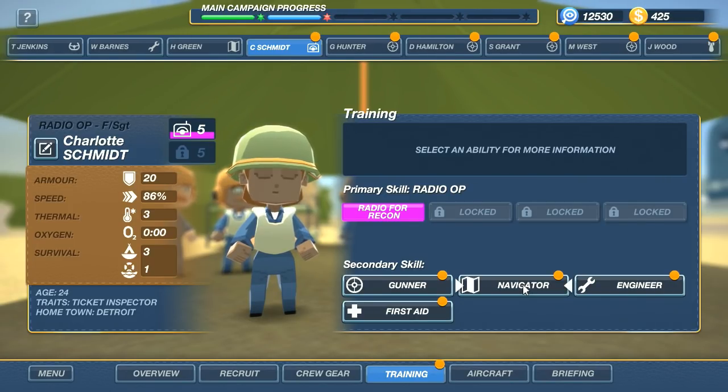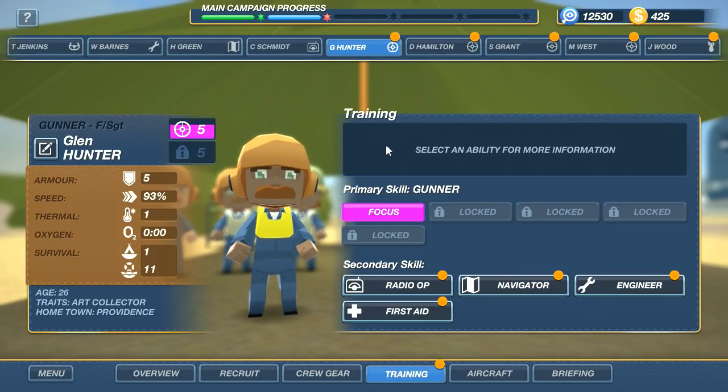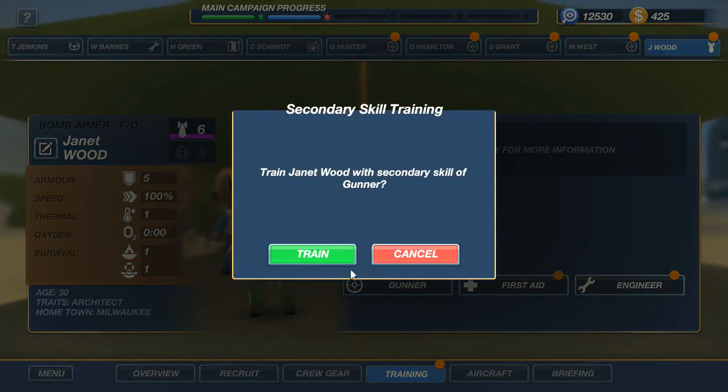Where is she sitting? So she's sitting in the radio compartment. She doesn't have a gun. Could she go on? You can be a navigator, I think. Gunner, I'm not quite sure where you're sitting. We'll go to the Bombardier. Bombardier can have a gunnery skill, so we'll need that.